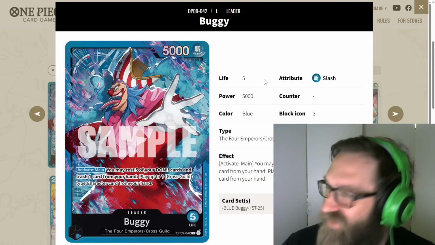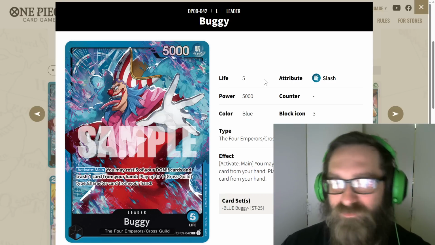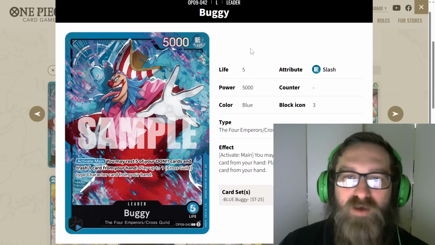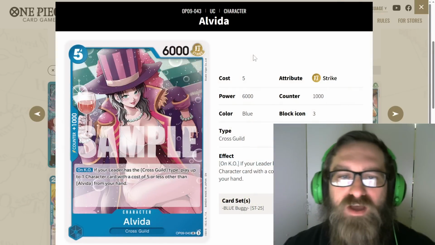But I will say this, not to make art into a competition here, guys, but I think so far I've liked the purple-black Luffy leader the best out of all the new starter decks, just for the art alone. Nothing other than that. Okay, here we go. So we got Buggy. This is a reprint, so we're going to do the same thing. We're going to go over all the old cards first and then into the new stuff.